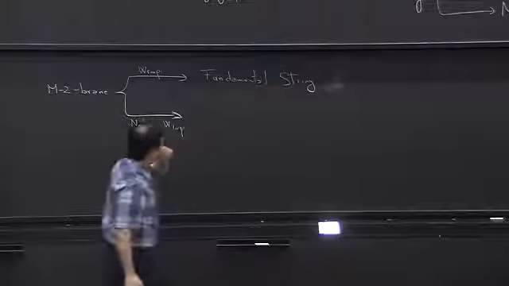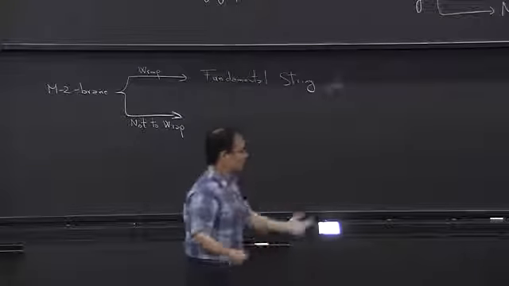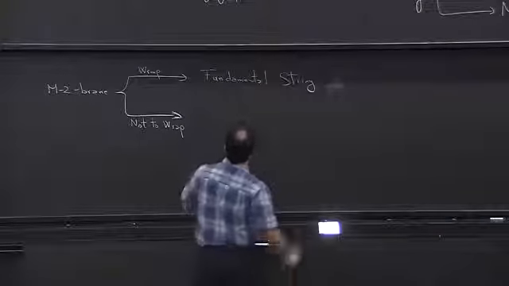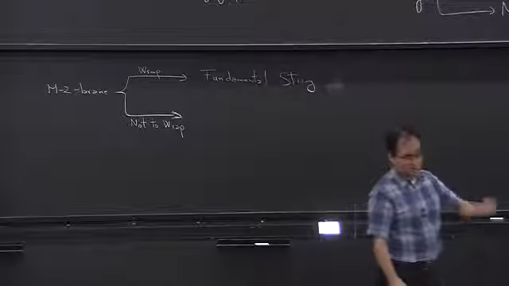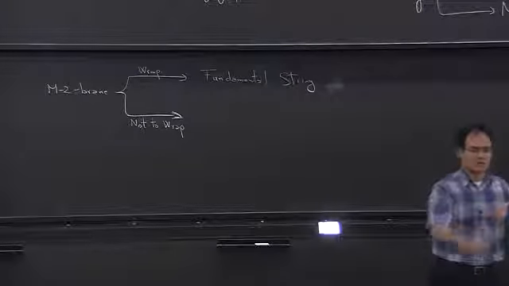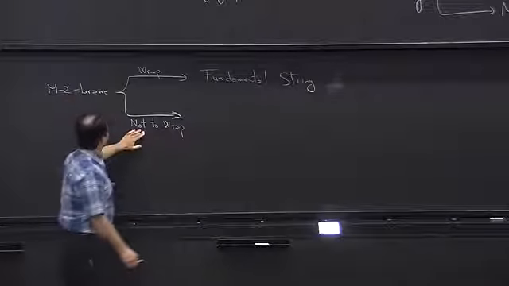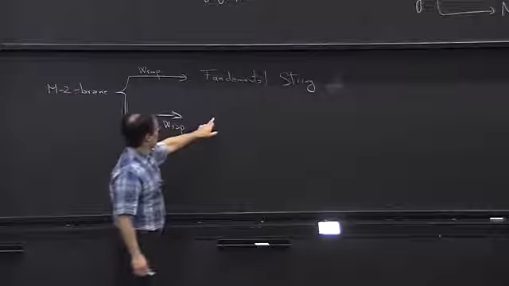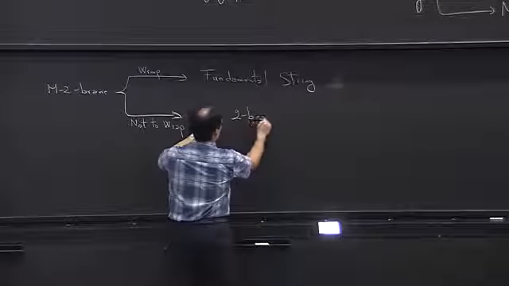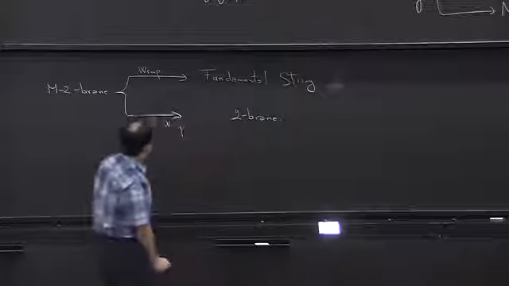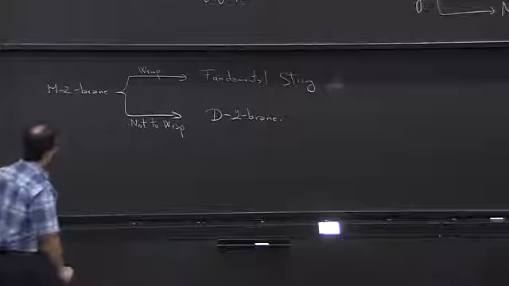So isn't that fascinating? Our nice little object in 10 dimensions that we have been quantizing and playing with, if this whole story is true, is really a membrane in disguise. It's a membrane wrapping a circle. Now, if it doesn't wrap anything, it will go into a two-brane. But the only kind of two-branes we have in type 2A are D-branes. So it goes into a D2 brane.